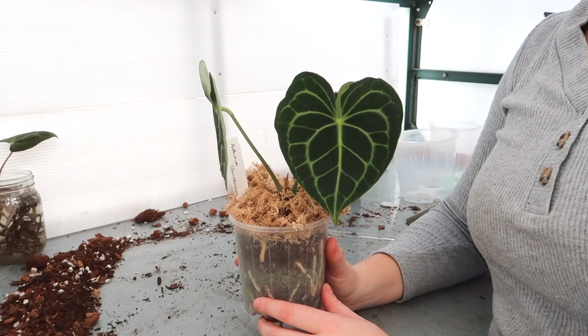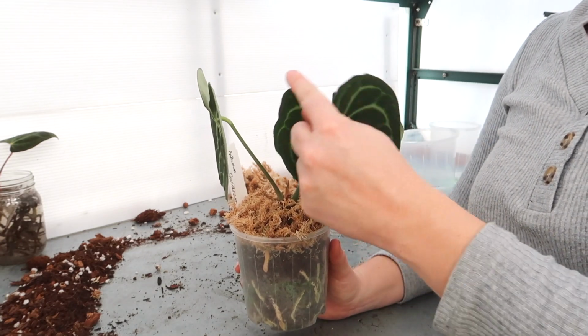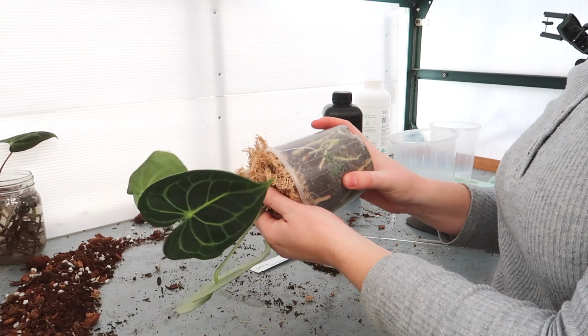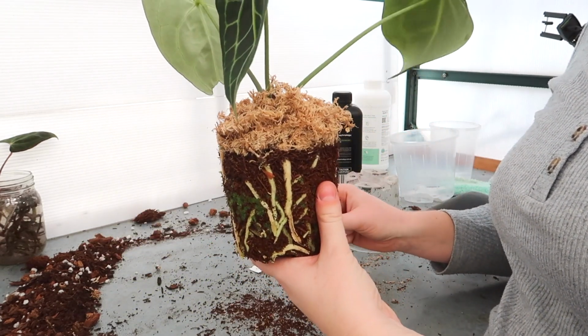It is so dry. The leaf on this clarinervium is so pretty. Look at that. It's like the perfect little heart. I love it. Okay, let's unpot her. Poor thing. Oh yeah, it's so dry. Again, all in one chunk.